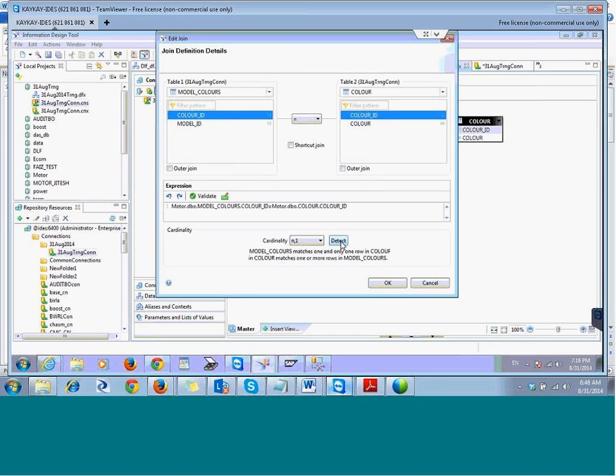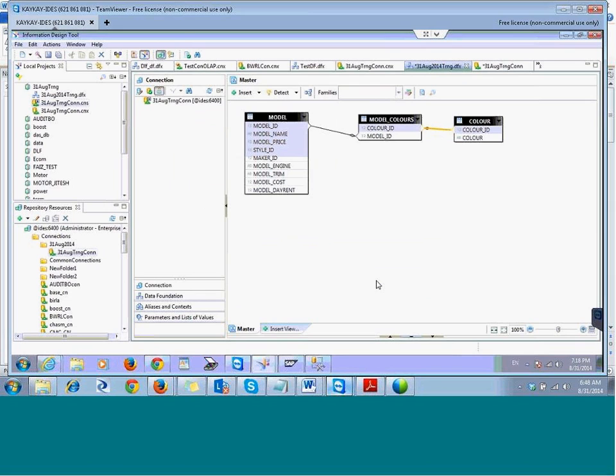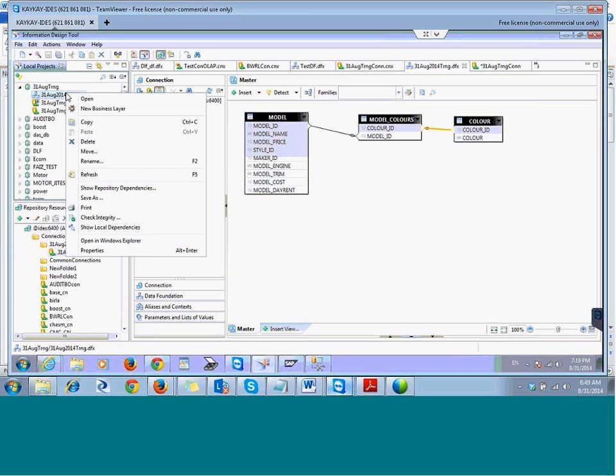Double click, detect. Okay. Now this, and only this, into BI.